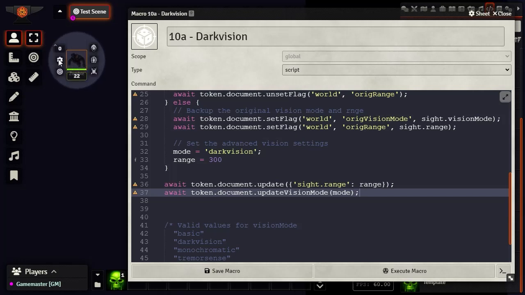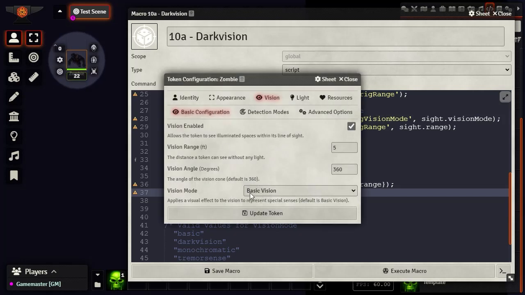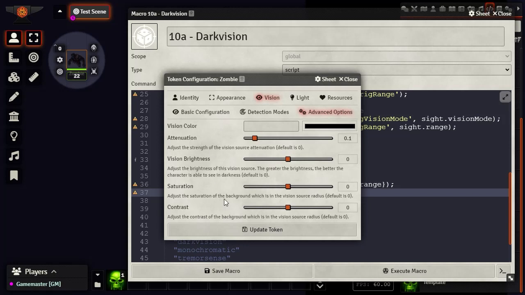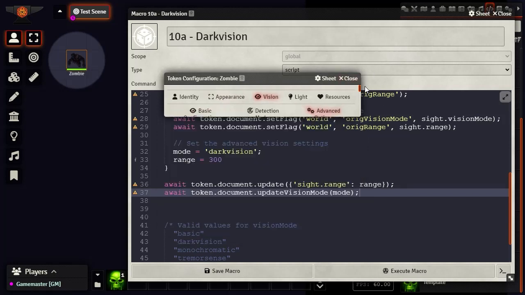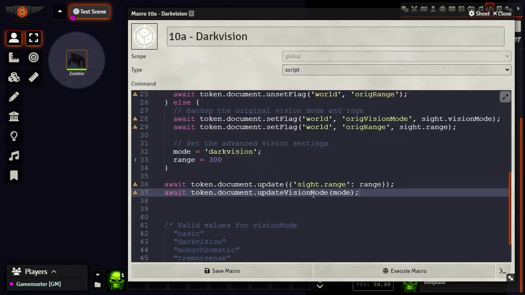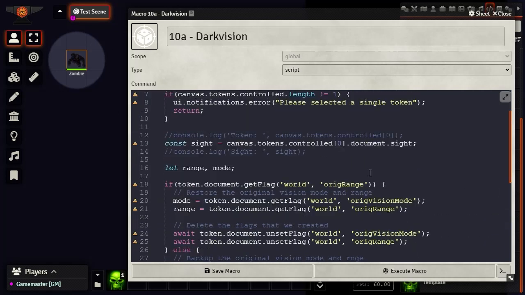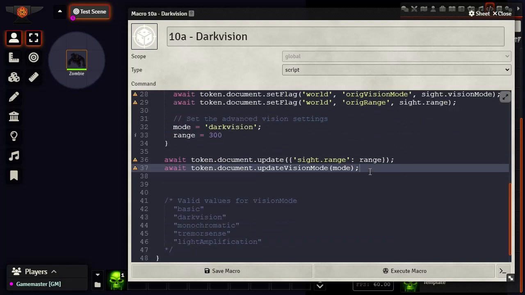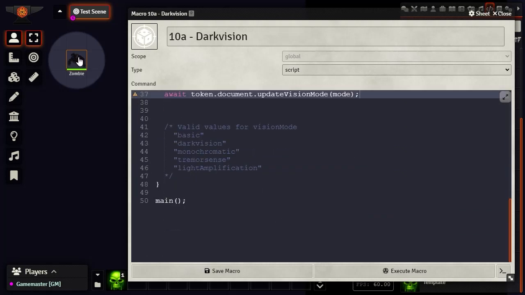It was simply changing the value of this to dark vision, but not going into, say, the advanced option and changing saturation, contrast, or any of the other stuff that the different vision modes actually invoke. So hopefully everything here is now set to go, and we're gonna go ahead and test it.